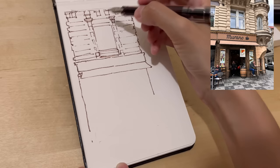Now I am adding some finishing touches. So this video is in real time, so I am not cutting out even the tiny little adjustments that I'm making on this one. So it really takes time to refine. So it is not a joke, it does take quite a long time.